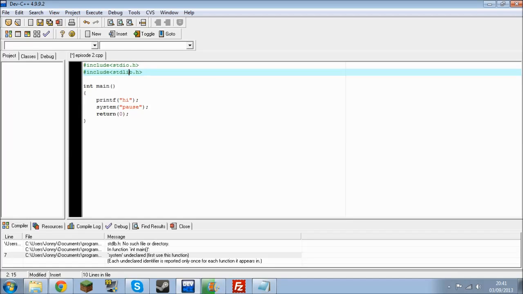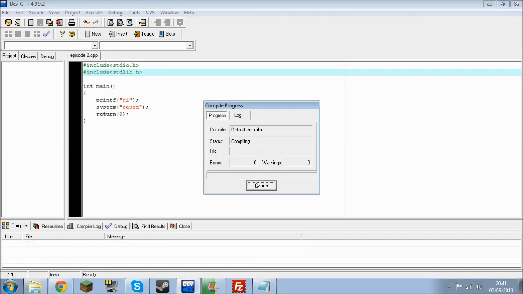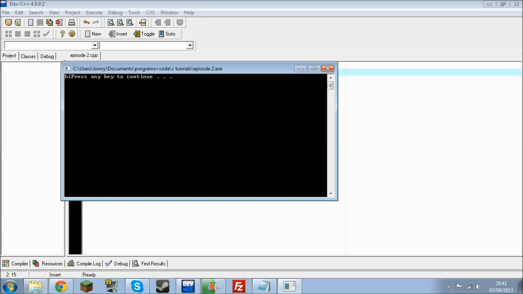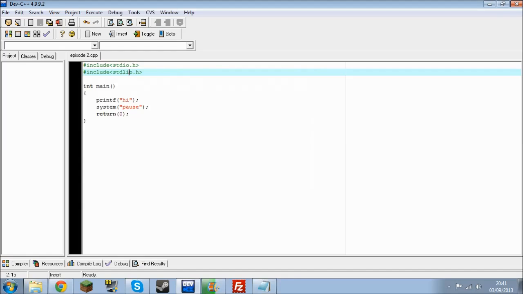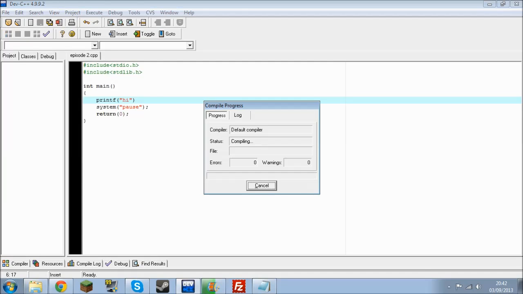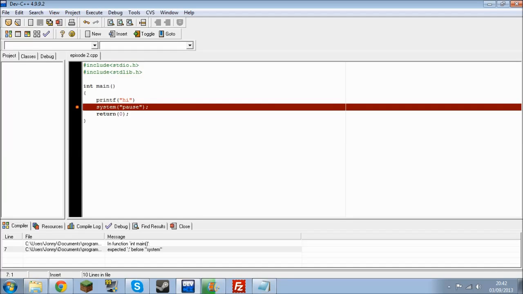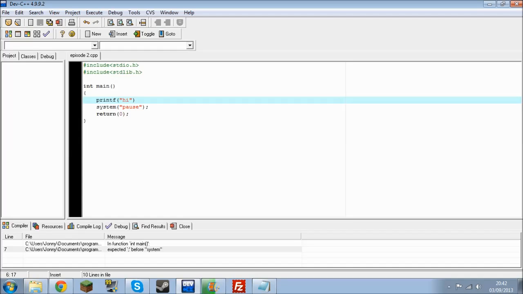So everything is right. Let's run the program. Amazing. Press any key to continue and it closes. So that's a little thing about error messages. It's just useful to get that right from the start because however basic your programs are, if you miss out a semicolon and you get confused about why it says this line is wrong when actually it's the previous line, there you go. It's because it doesn't realise till the next line something's wrong for some things.